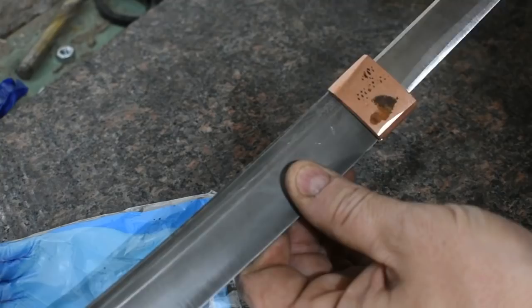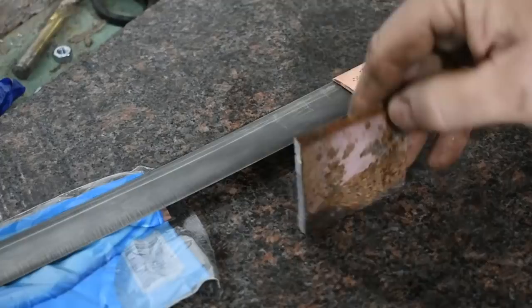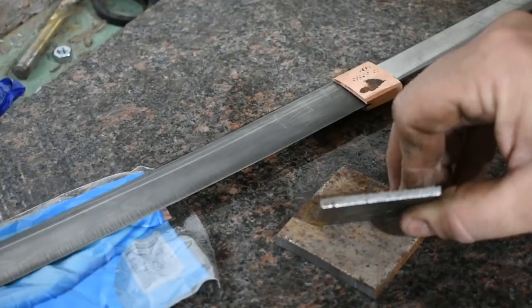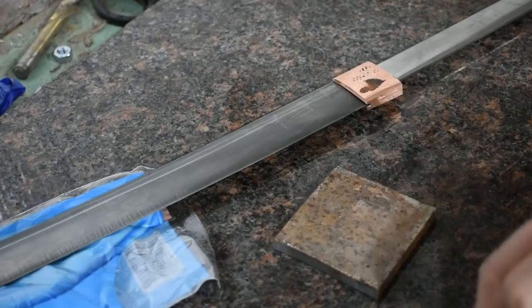Alright, I've got us a piece of scrap mild steel here. Plan on doing a hammer texture on the guard, so I think that it'll do well. Originally, I looked at this thinner 1/8 inch. It's just going to be too thin. Once I hammer the texture in on it and everything, it's going to be way too thin. This here ought to work well.